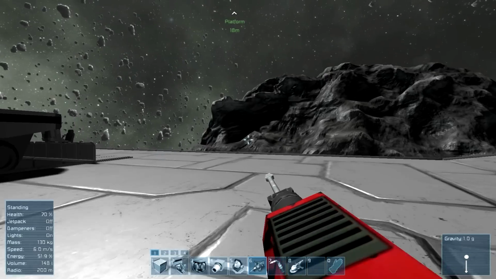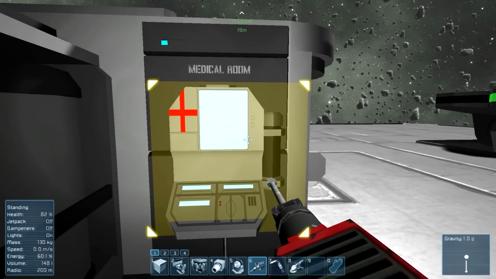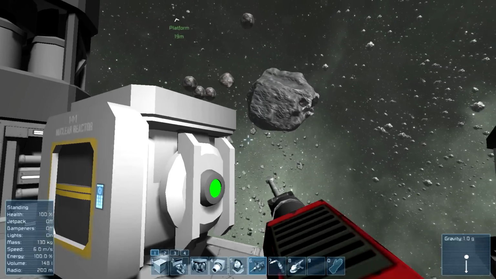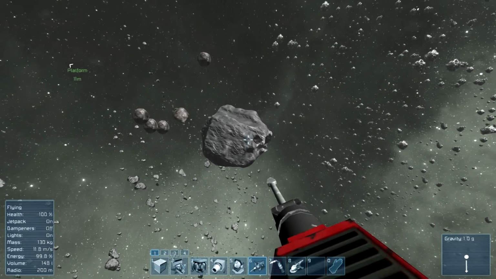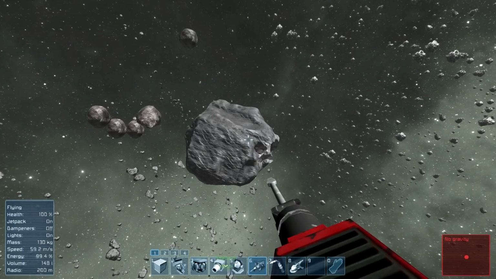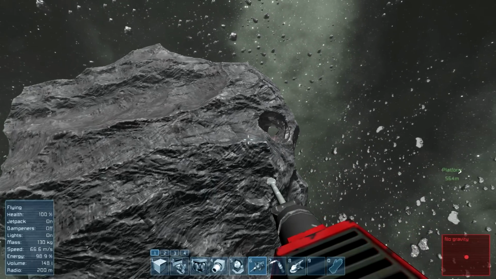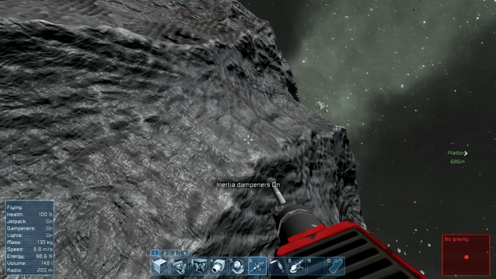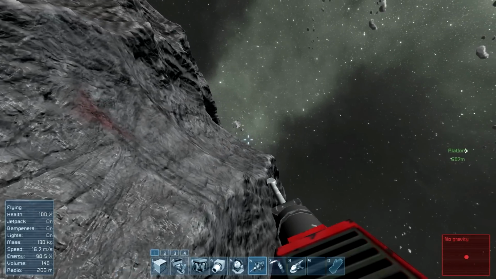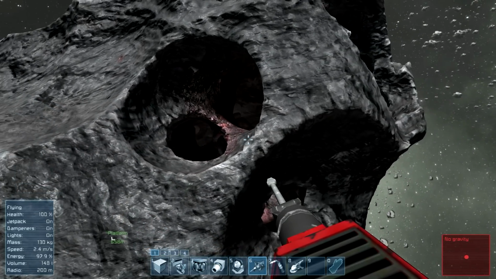So what I actually want to do now, because we have been stuck on this little station for quite some time, is show you all that this game is quite cool. So we are going to fly over to that asteroid over there, and we are going to take a look at it. It's like all of these asteroids have tunnel systems and everything like that. Oh wow, that was close. But when you get your ship later on, you can just go over here and mine one of these. Look at it, it looks amazing.